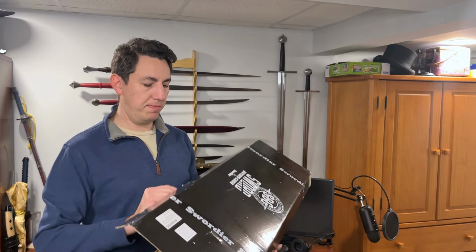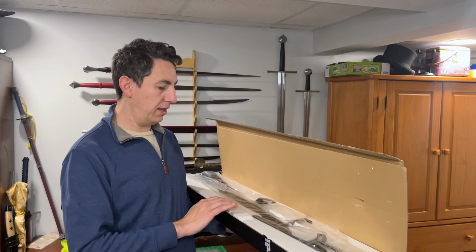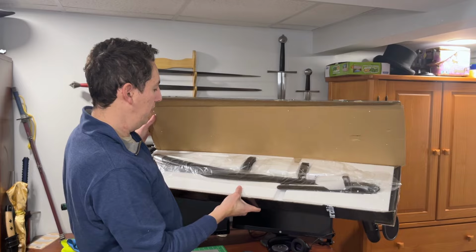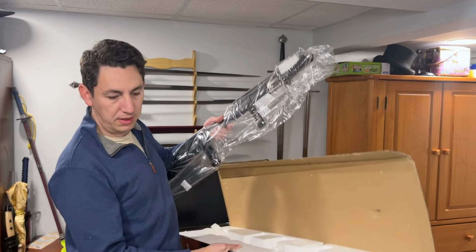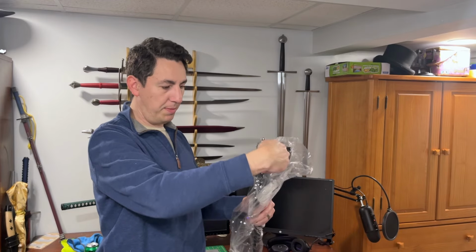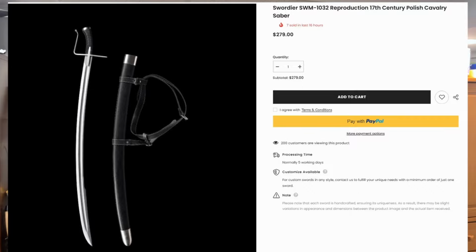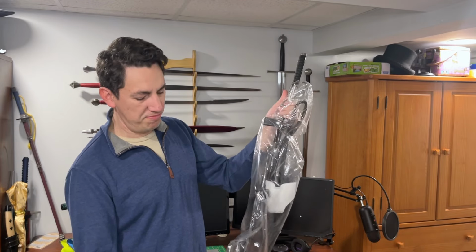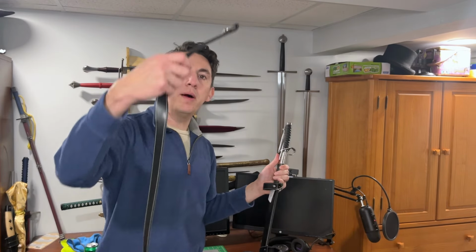So it's a rather nice black box. Opens up, and seated handsomely in a styrofoam cutout, we have, I don't know if everyone can see, a single-handed sword. This is a type of saber. And this is a type of hussar saber. I'm not sure exactly the name of the model that he calls it, but this is in the style of Eastern European hussar sabers from roughly the 17th century.